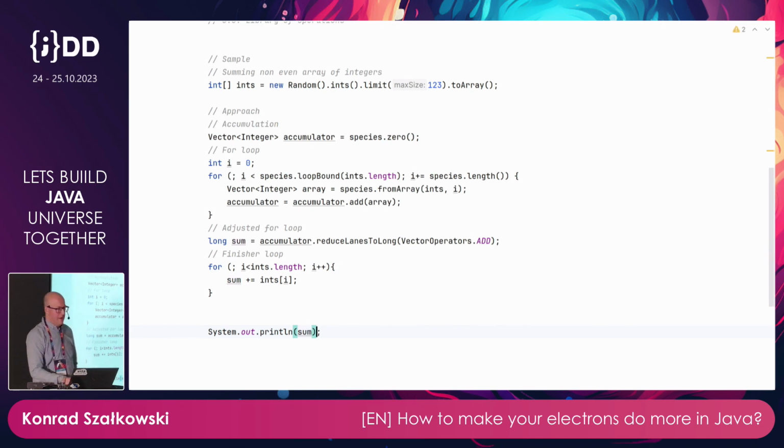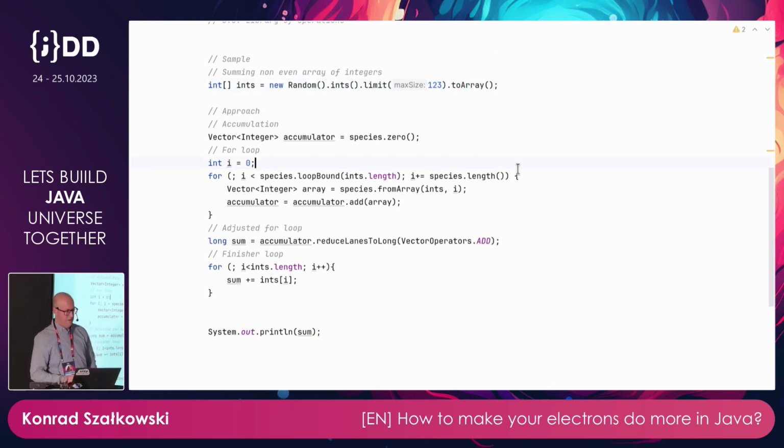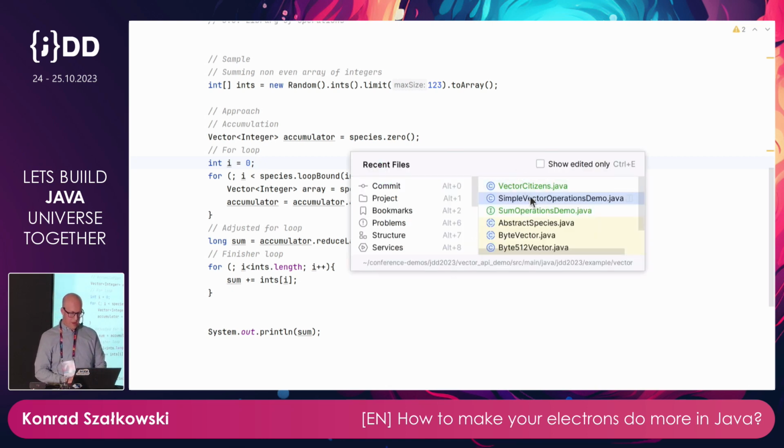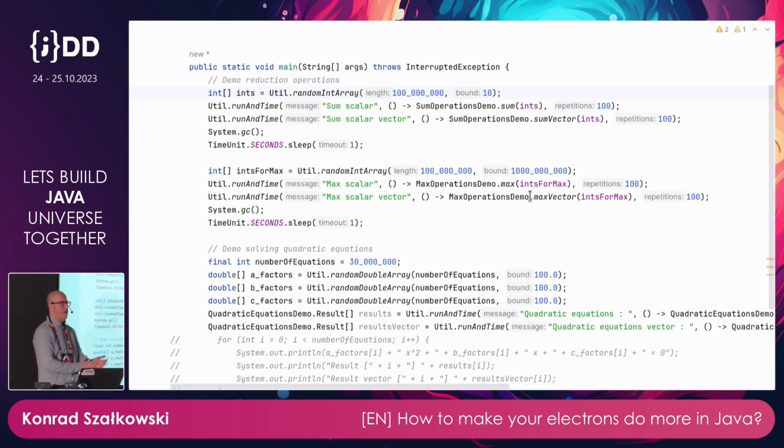Yeah? You say it's quite a lot of code to write for something that you would normally do with this and get a result. The question is, is it worth it? Let me show you. I have prepared a very simple demo, written by a complete amateur, meaning me.